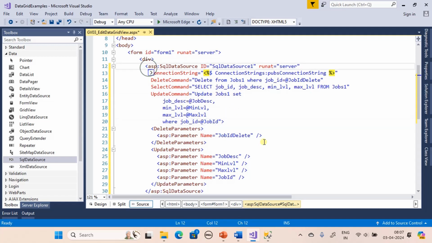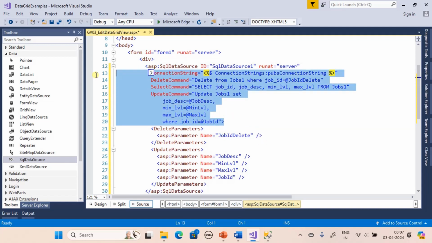So here is our SQL data source, and we have connection string, delete command, select command, and update command, which is configured.